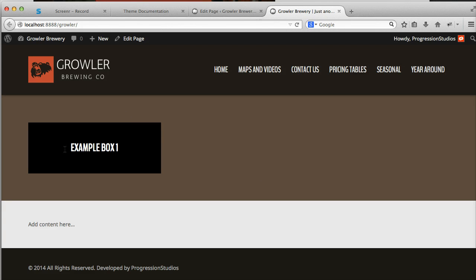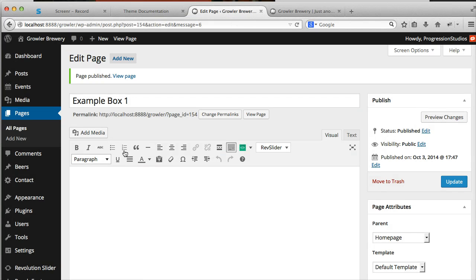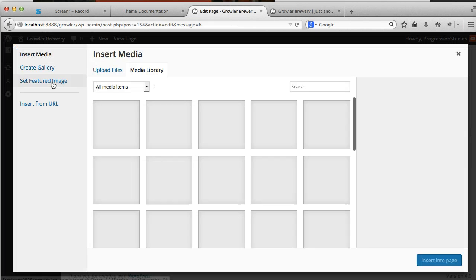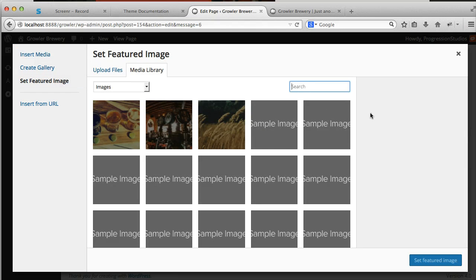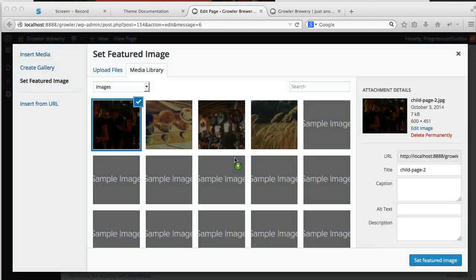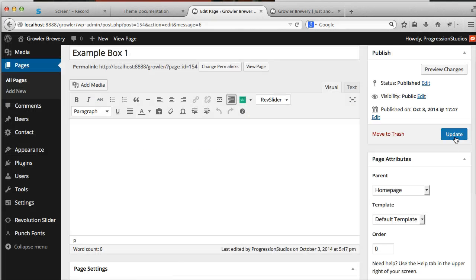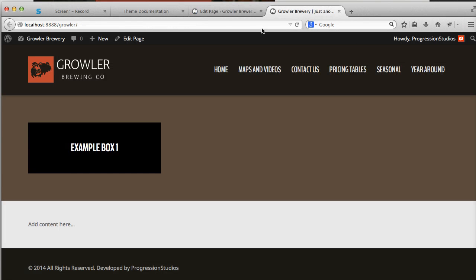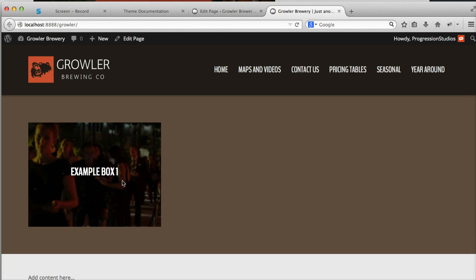And so now you can see this is how that box shows up. So we can create these home page boxes. The cool thing about this is there's tons of options. So if you want a background image, just go ahead and set yourself a featured image. So if we set a featured image, let's go and upload one. We'll set it as a featured image, update it. Now you can see how you have your home page box.